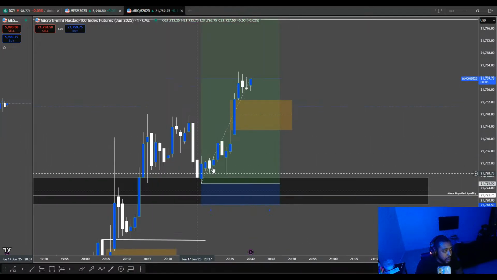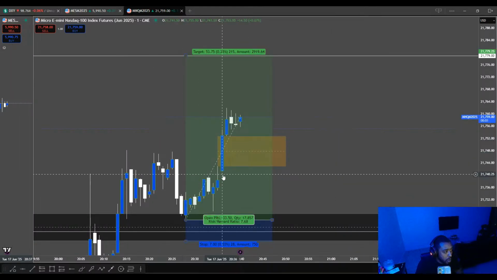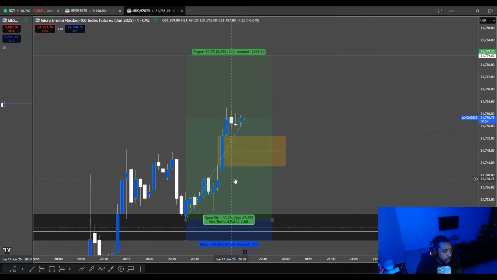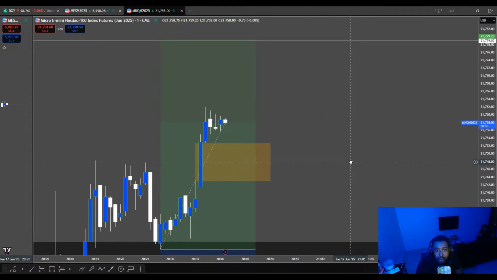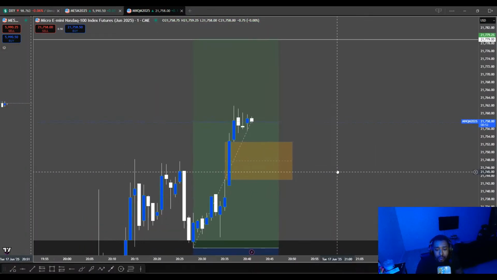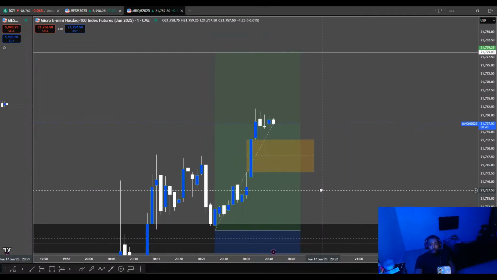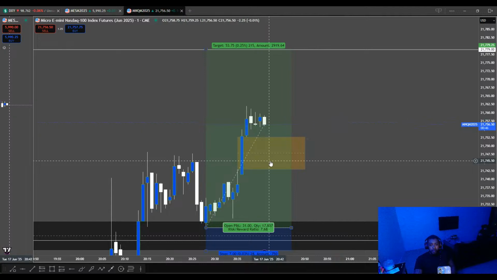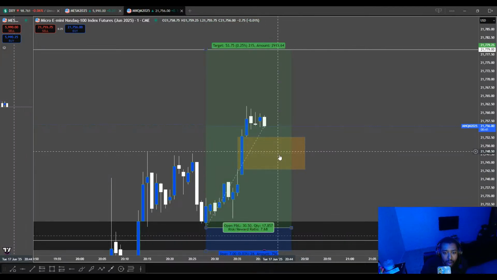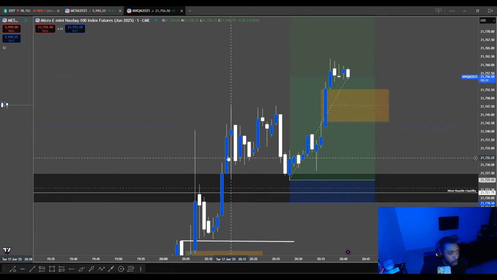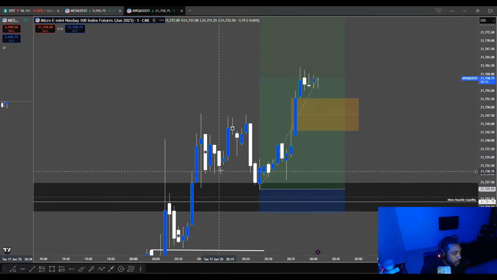But if it sweeps this, price really shouldn't have come below here. It really should stay up here. Because I'm bullish, I'm expecting this fair value gap, the bottom half, to hold as support, right? And to stay in the upper half. Just like we explained about this example, and just how we explained about the other example we had, right?